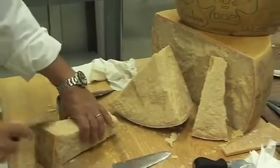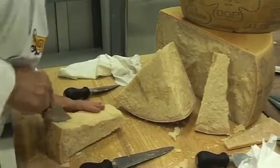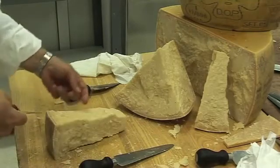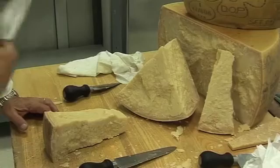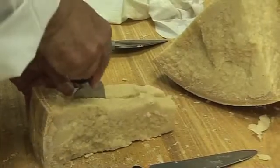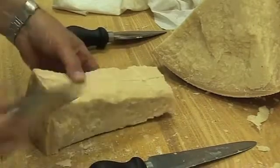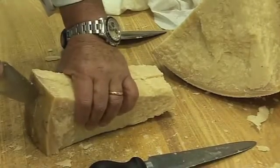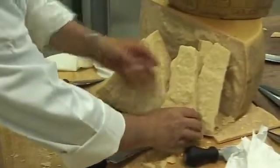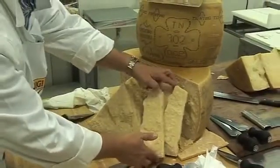Beautiful. Voila. And then he cuts alone, he breaks alone, but I must handle this breaking, manage this breaking. Do you see? Voila. Wow. Bravo. Et voila. Beautiful. Perfect. Wow. Perfect. What an art.